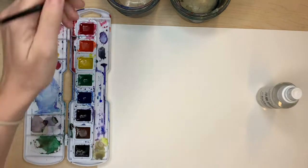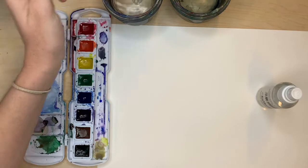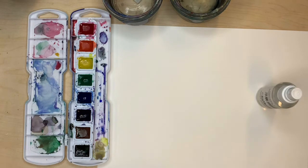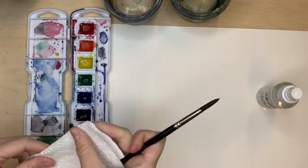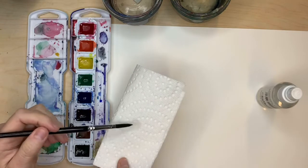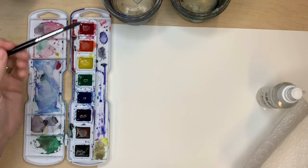There are a couple different things that you can do. A spray bottle is super helpful with wetting your watercolors. I like to use a small spray bottle — mine is from an actual watercolor company, so it's made for watercolors and it will last a long time. I always use two water cups: one to get my watercolors wet with and one to wash my brush with. And always make sure that you have an absorbent paper towel so you can fold it and blot off the water if you get too much.